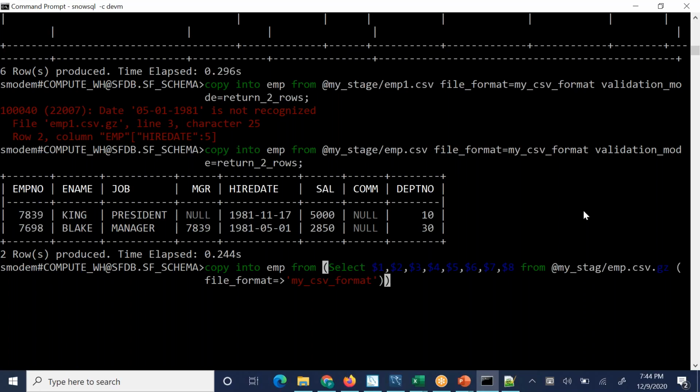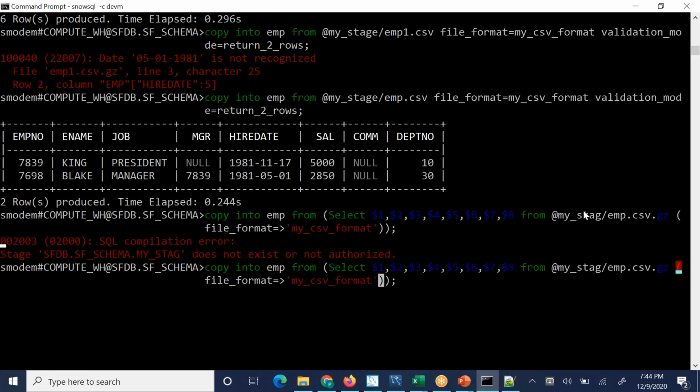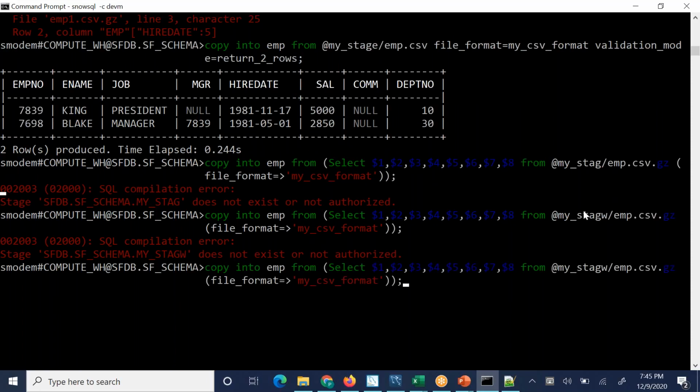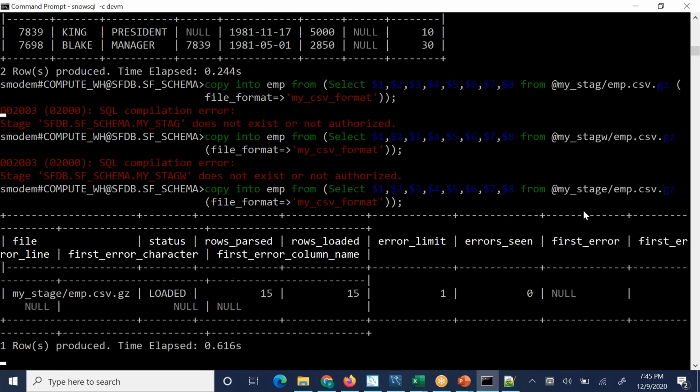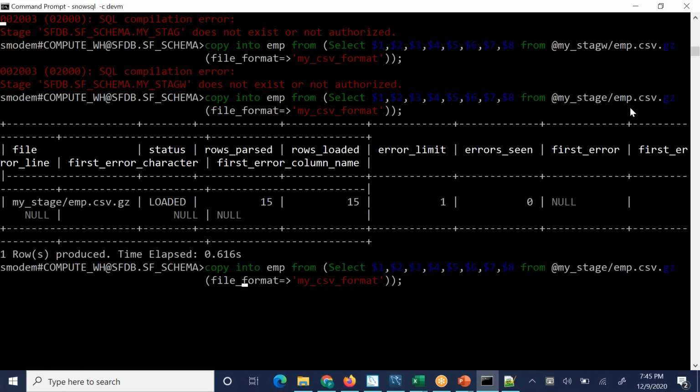And I'm trying to load the data from stage, my stage. What's happening? 15 rows gone. So we are loading from EMP1. I can go and change it to EMP1.